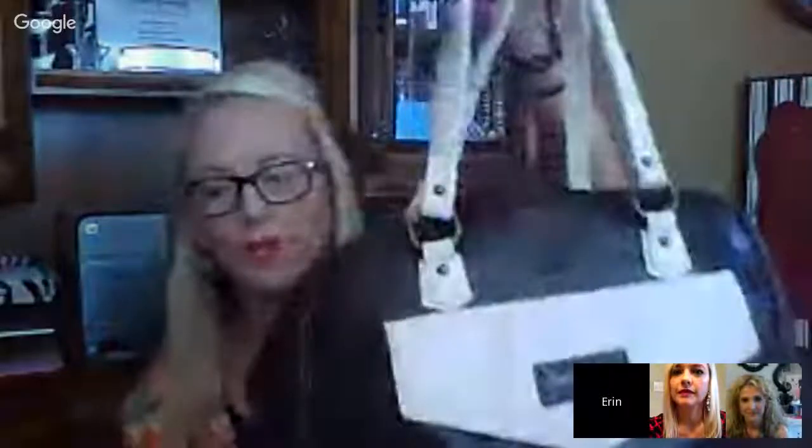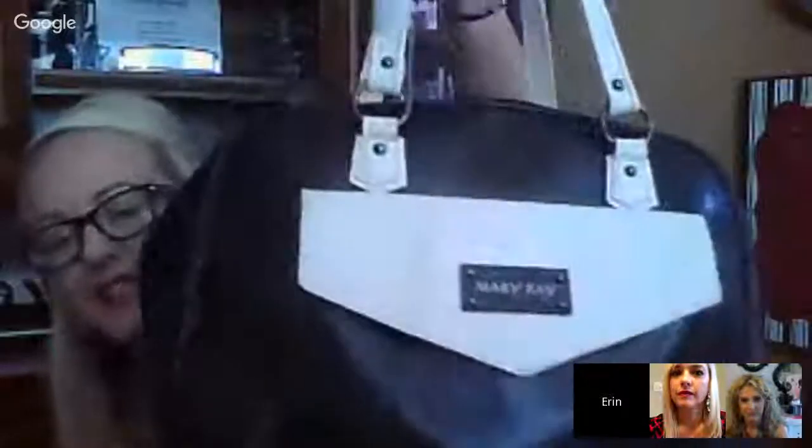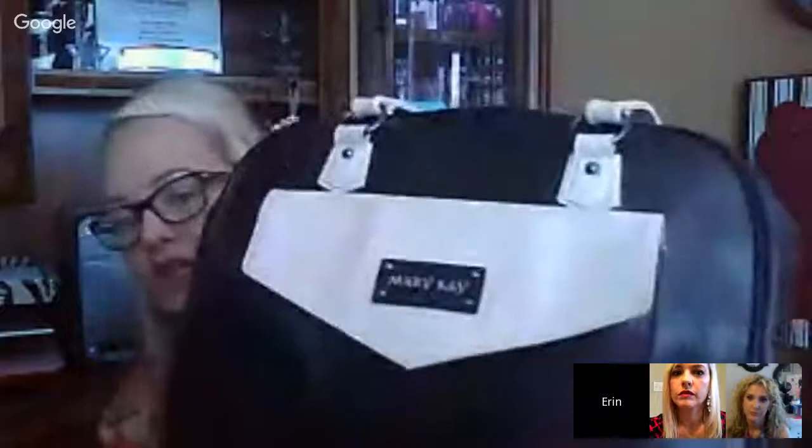So when you get started, there's just one decision, and that decision is a starter kit purchase. And this is not something that you pay and your money goes into oblivion. You pay $100 plus tax and shipping. It comes in this beautiful bag, and the contents of the kit are worth over $460 in full-size retail product, but you're only paying $100 plus tax and shipping for this kit. It is an incredible deal, and check with your consultant because there is probably a sign-on bonus that you'll get when you get a starter kit in the month of October.